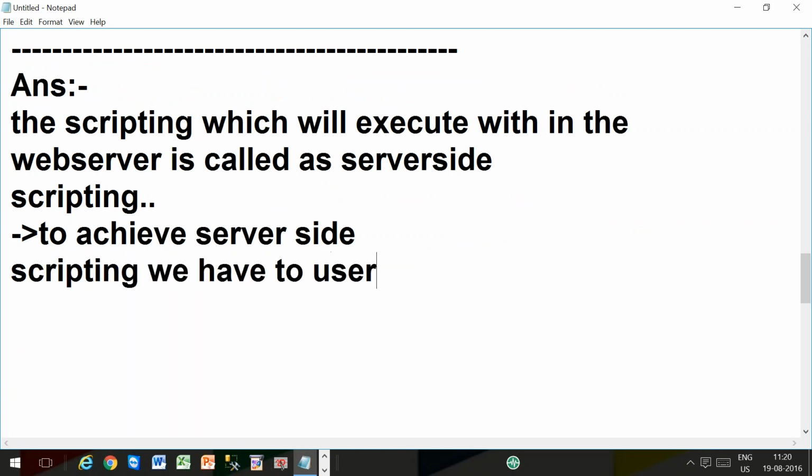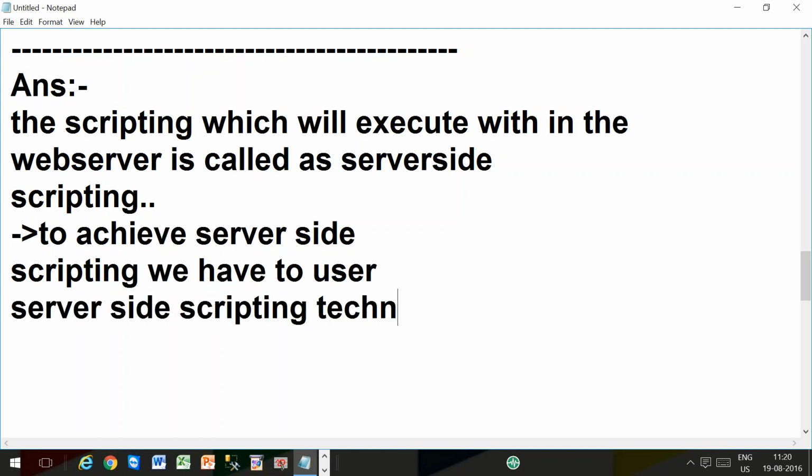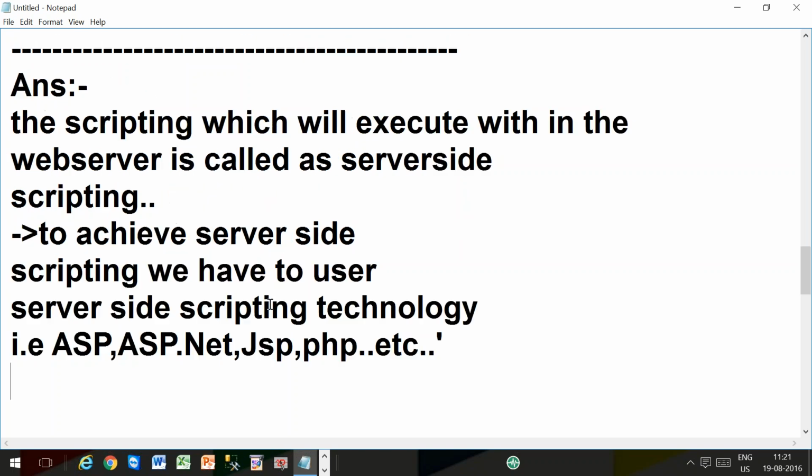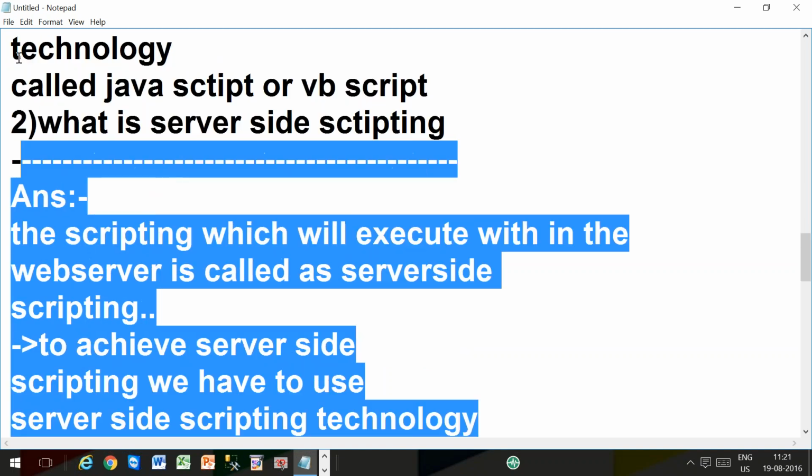To achieve server-side scripting, we have to use server-side scripting technology, that is ASP, ASP.NET, JSP, PHP, and so on.